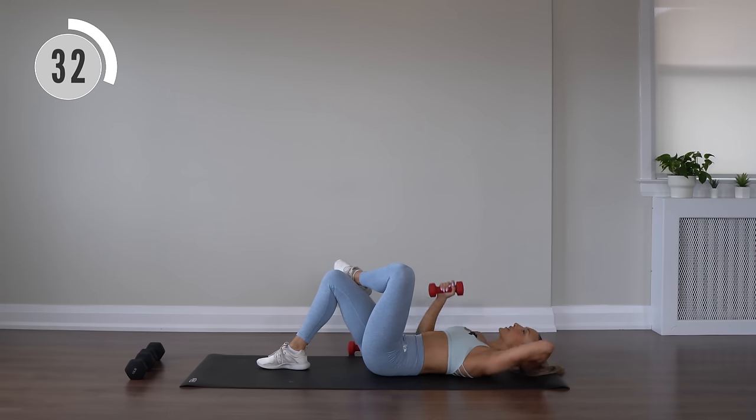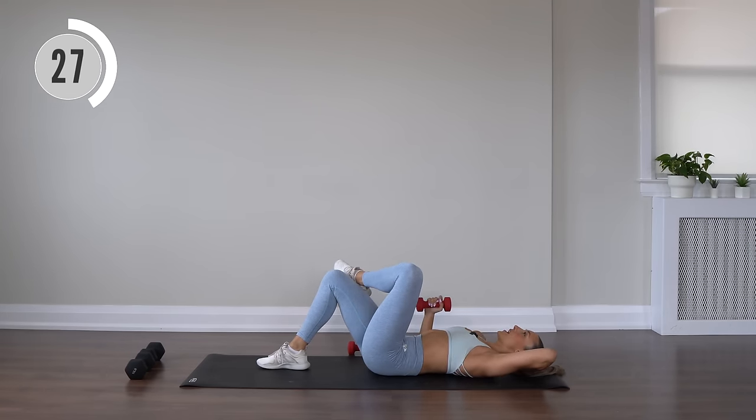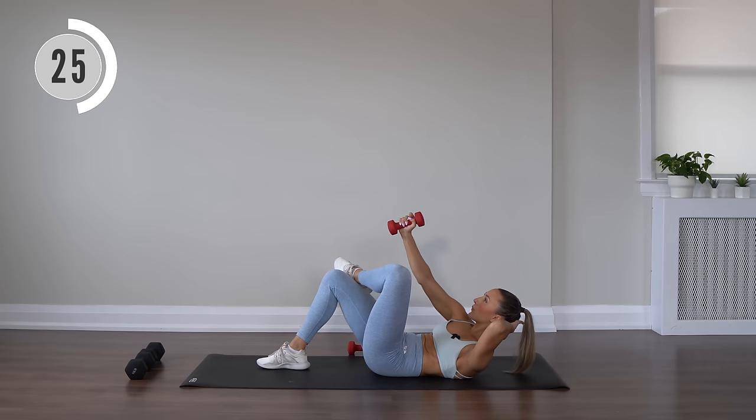Good. Always try and find a little hold at the top. Find it, engage the core before you come back down. Good. Really slowing it down.